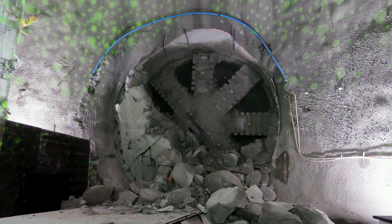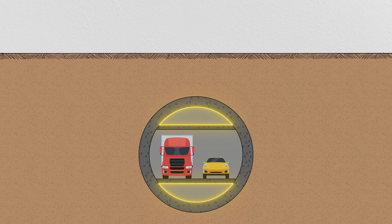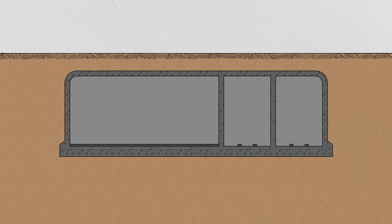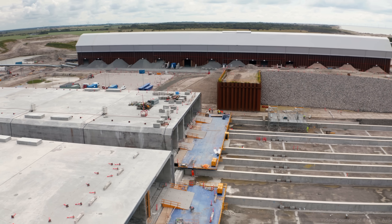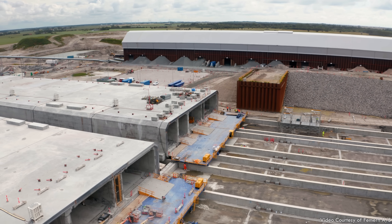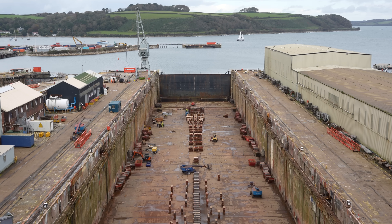But traditional tunnels built using boring have to be installed somewhat deep into the ground, maintaining significant earth between the roof of the tunnel and the water for stability and safety. Since they're installed from above, immersed tube tunnels don't have the same problem — it's basically a way to get the shortest tunnel possible for a given location. There are other advantages too. Tunnel boring machines make one shape: a circle. It's not the best shape for a tunnel in a lot of ways — often there's underutilized space at the top and bottom, excavation you had to perform because of the machinery that is mostly just a waste. Immersed tubes can be just about any shape you need, making them ideal for wider tunnels like combined road and rail routes where a circular cross section isn't a good fit.